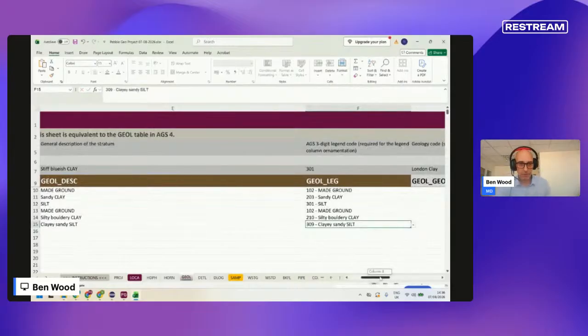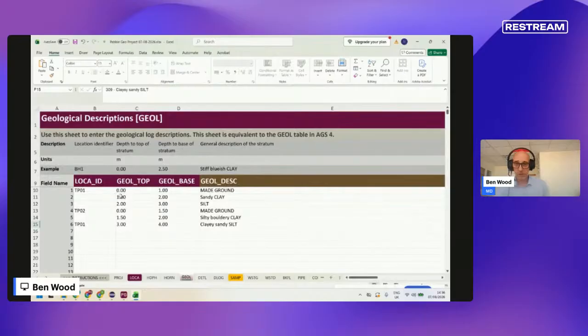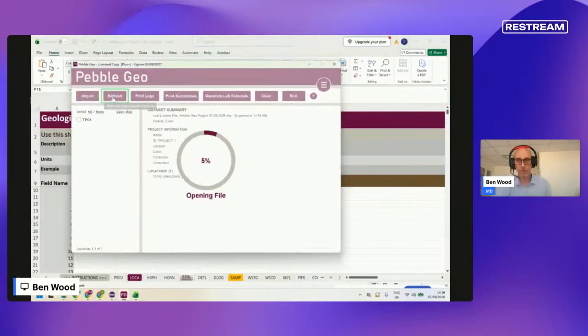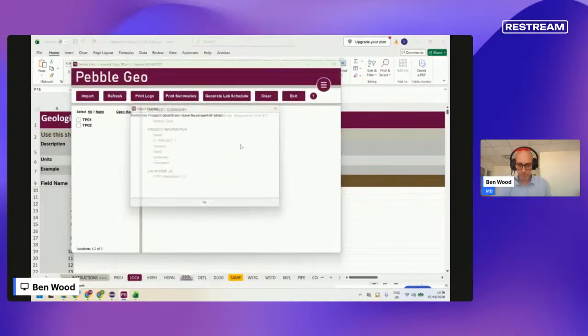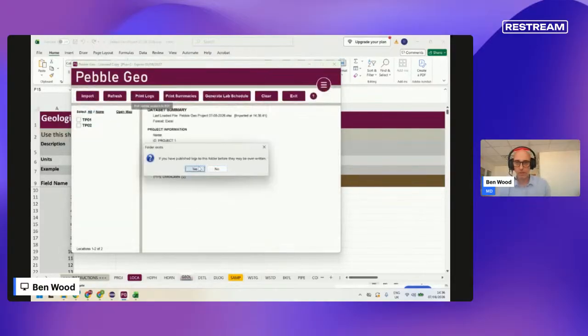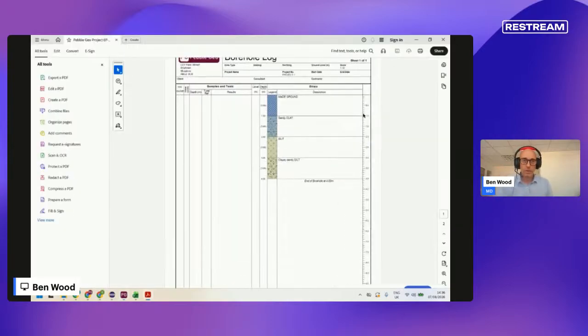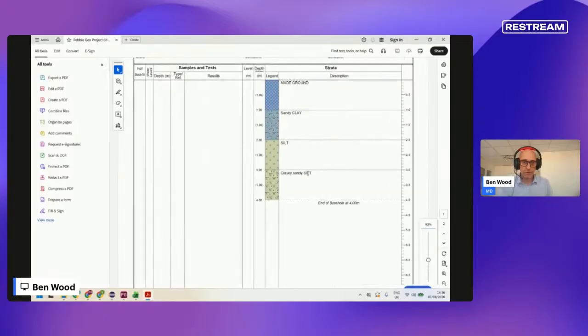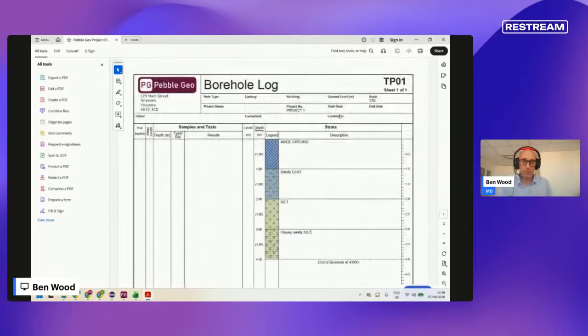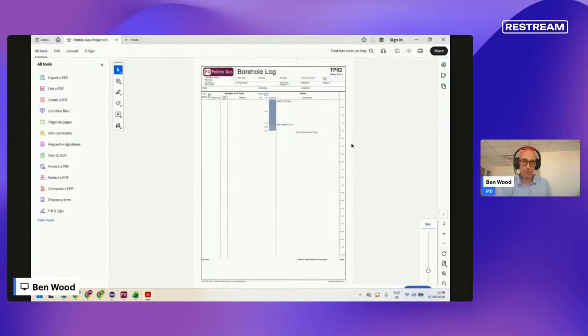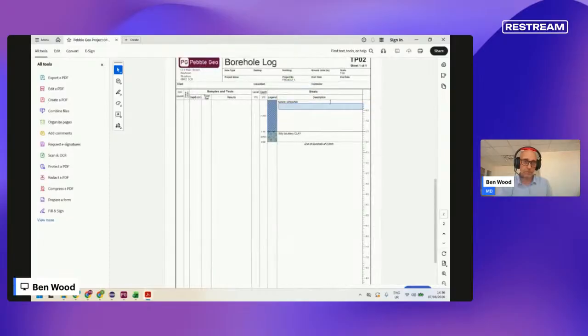Okay, so you can see now we've got some stratum out of sequence. So we've got 3 in TPO1, 2 in TPO2, and then another one in TPO1. So let's save that and see what happens. Okay, and print the logs and see how they look. Okay, so you can see here it's actually added my 4th stratum into TPO1 perfectly fine, no problems at all. It's kept my 2 stratum in TPO2.